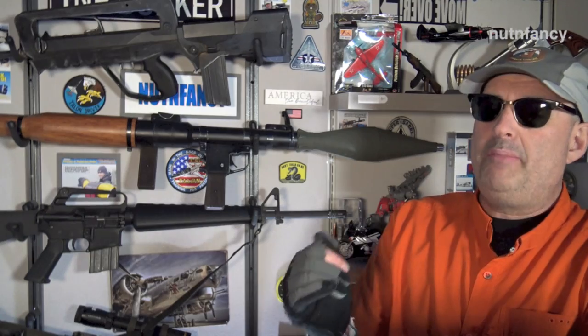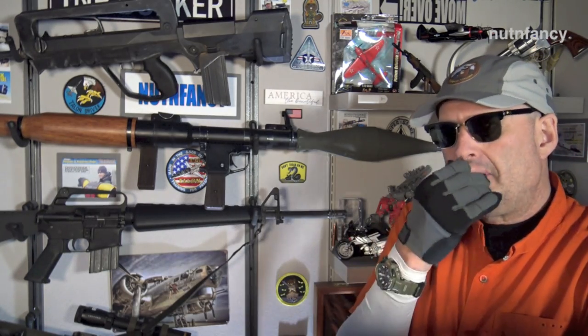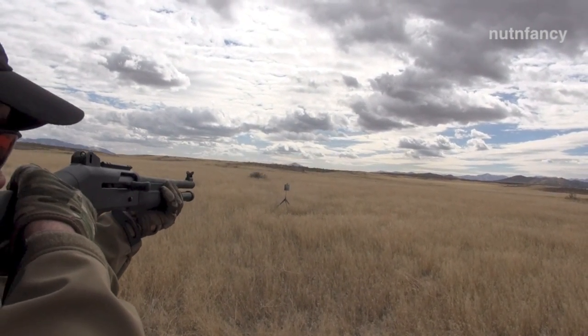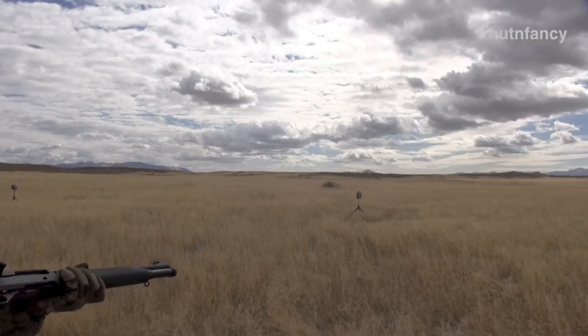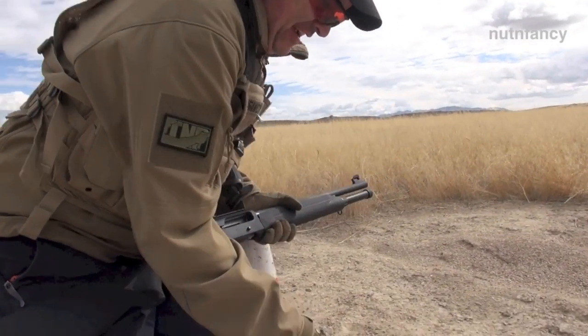Actually, even that low base promotional crap, boom, boom, boom, boom, boom. Mostly. I mean, we're talking a couple out of a bunch of rounds shot, box after box after box. It did really good. So I would say this gun is very reliable. More reliable with that light promotional crap than the M2 was. Go figure. And it's half the cost.